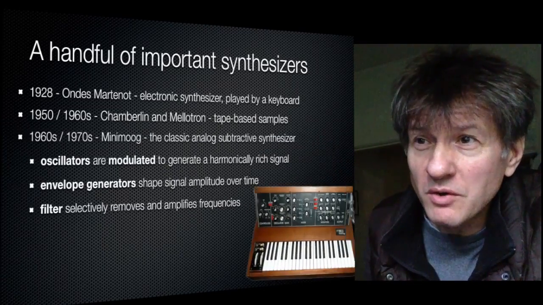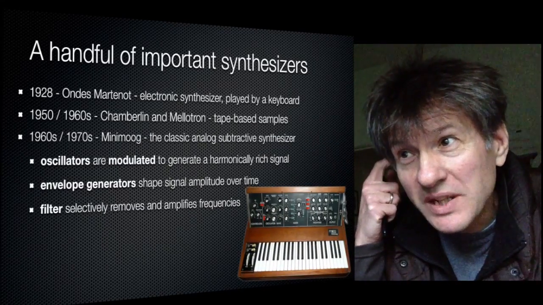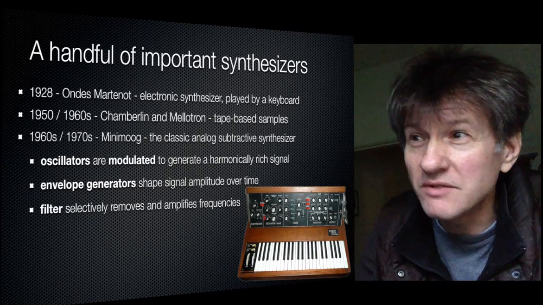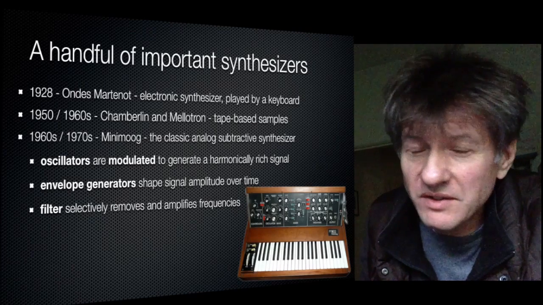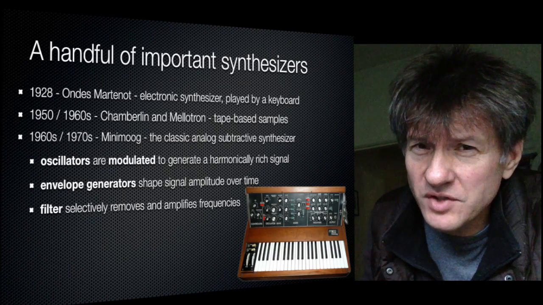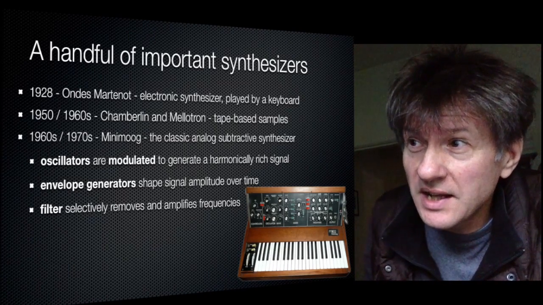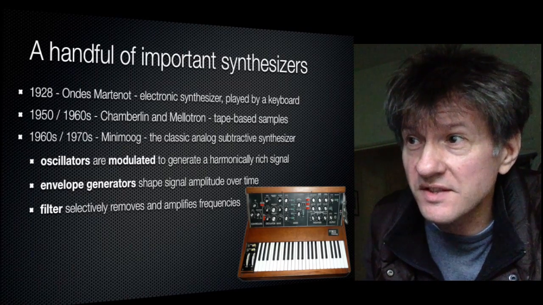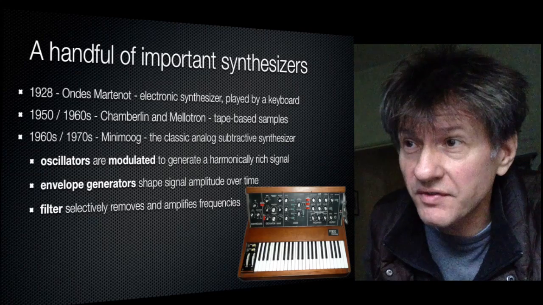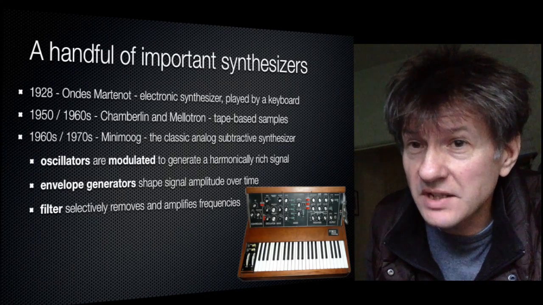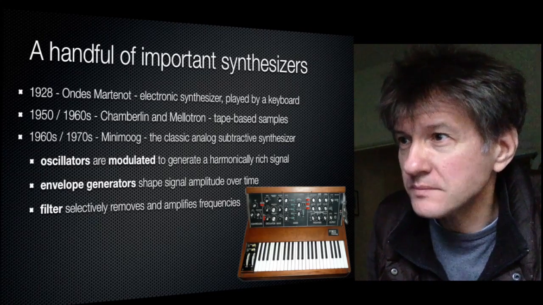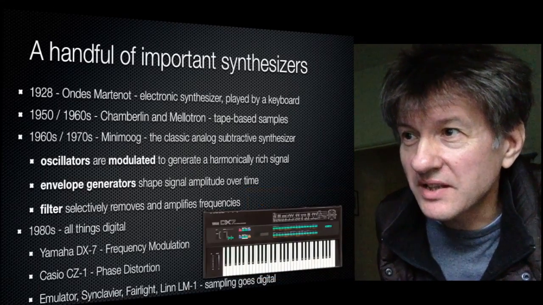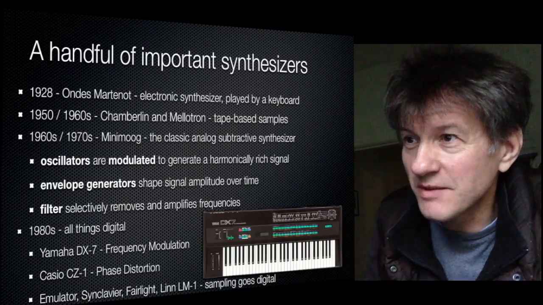1970s then, the Mini Moog really brought in synthesizers as we know and love them, with modulated oscillators giving harmonically rich signals, envelope generators shaping those signals and shaping what the filter does at the back end. And a filter to selectively remove and amplify frequencies, and it's that selective removal of frequencies that gives the name subtractive synthesis.